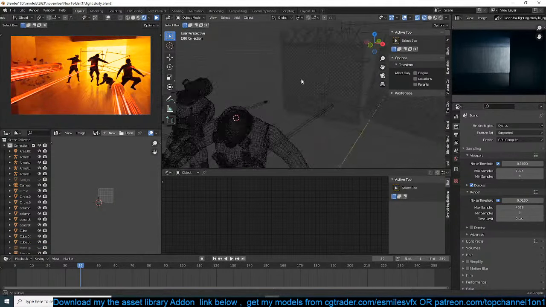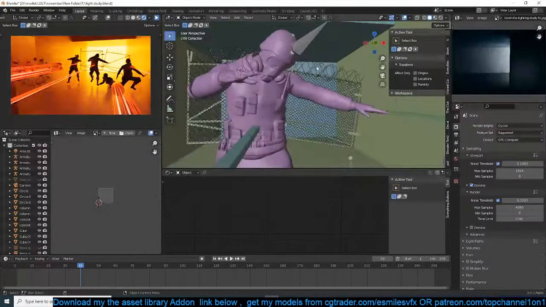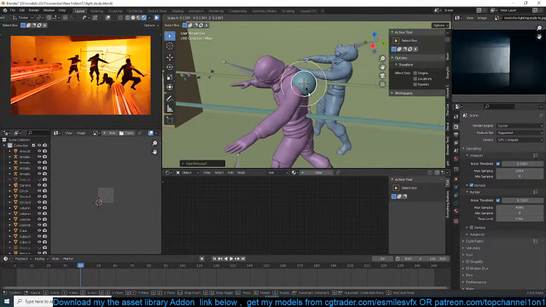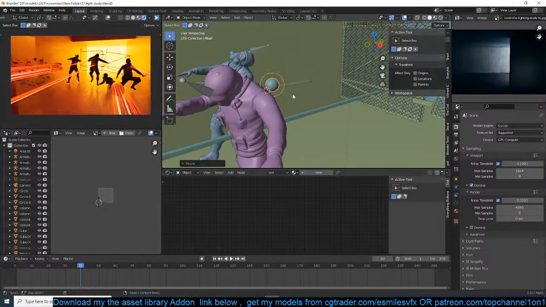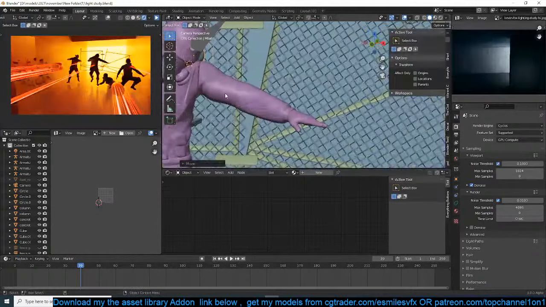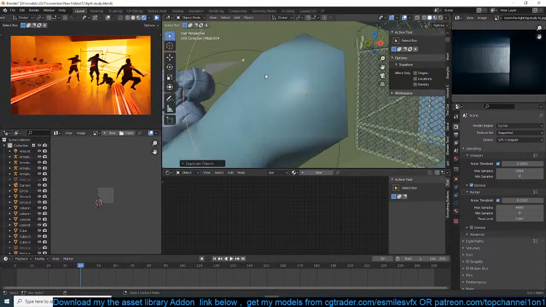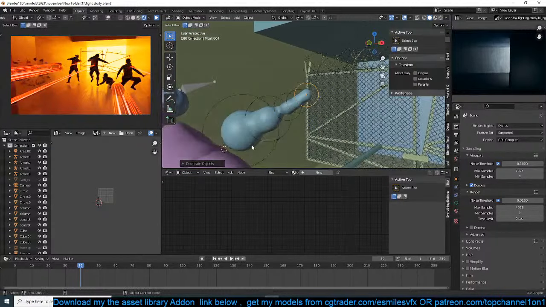One thing we could do, we could use metaballs for the fluid. So let's add a metaball here, and see if we can shape this into a viable fluid. Yeah, I think a metaball can work here.